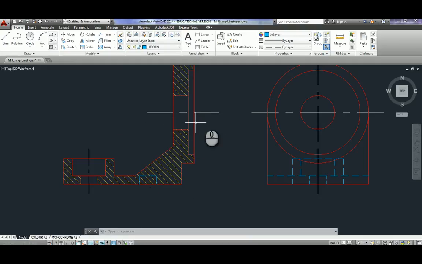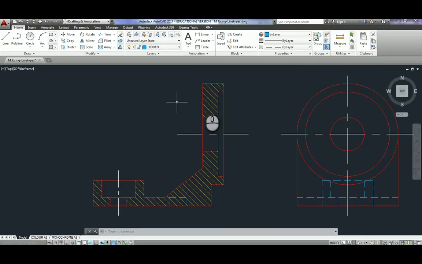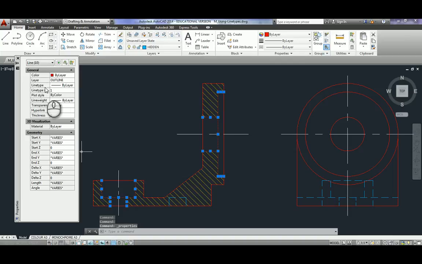You may notice one thing that's really wrong about this is, if you know anything about hidden lines, you may notice that these are supposed to be hidden lines. So just select them, and if you click something you don't want to be selected, you just click Shift and try and get all of them. It's a little bit tedious. These also have to be changed. And you can do CTRL 1, pull it up, change it to hidden. So you're done with that.